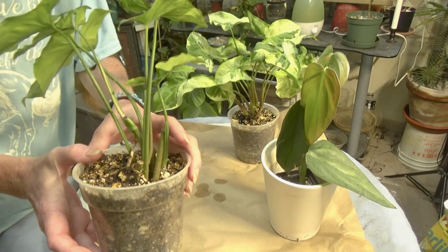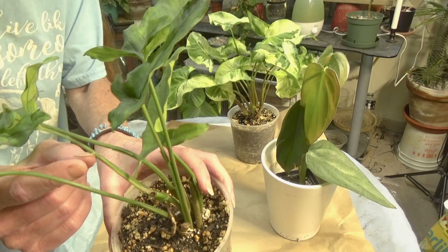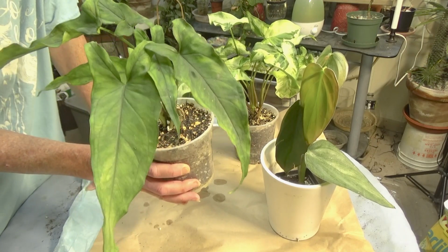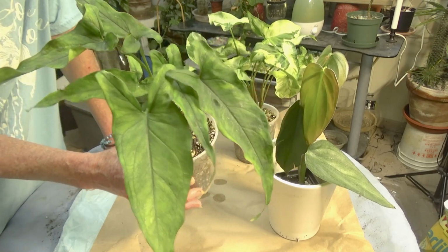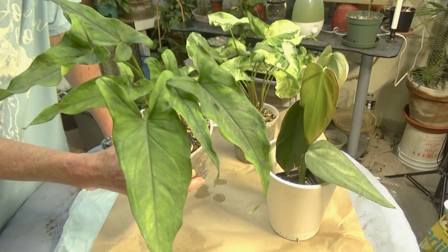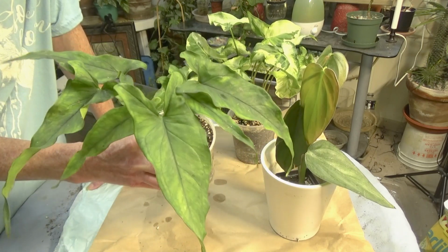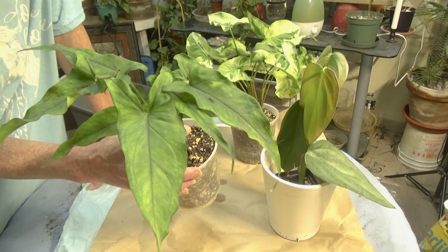And then, I didn't notice till just now, but right here, it looks like a new growth is coming up. But we'll see. So this is Syngonium Lance Leaf. Now, this plant is kind of rare. There's not a whole lot of information out on this plant. What I did find out, and I think also in the seller's description, was that this plant originally came from a guy from Steve's Leaves who had found it. But he did not know a whole lot about it. They have propagated it over the years, and it's kind of a hard plant to find.